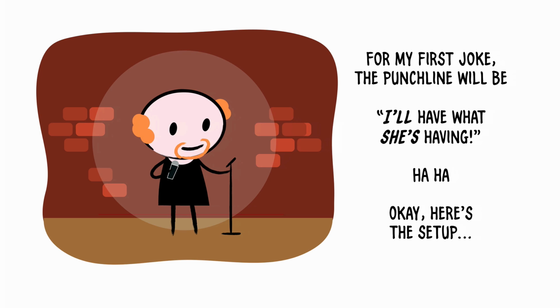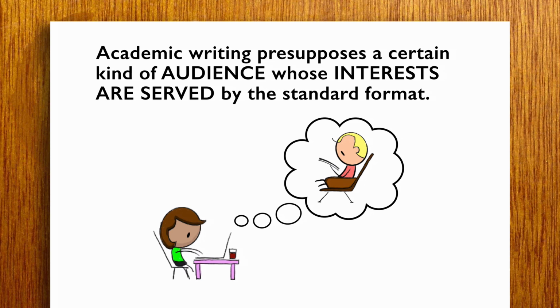All of this is to say that there's nothing in the nature of essay writing per se that requires this kind of style. But then if it's standard in academic writing, then there must be some reason for it, some benefit that outweighs the costs. So let's talk about what these benefits are. The standard conventions of academic writing only make sense under the assumption that you're writing for a certain kind of audience whose interests are served by this format. All of this makes more sense if you realize that at the highest levels, academia is a profession, and the primary currency that this profession trades in is peer recognition and approval.